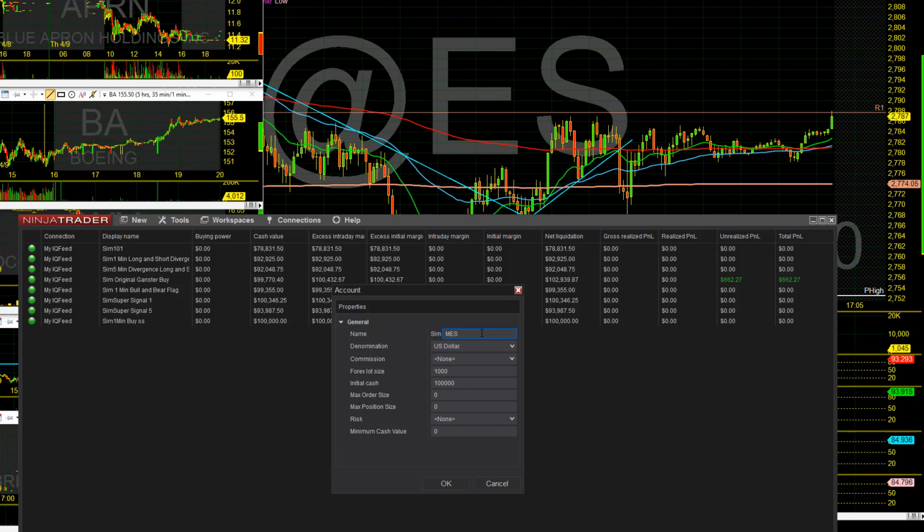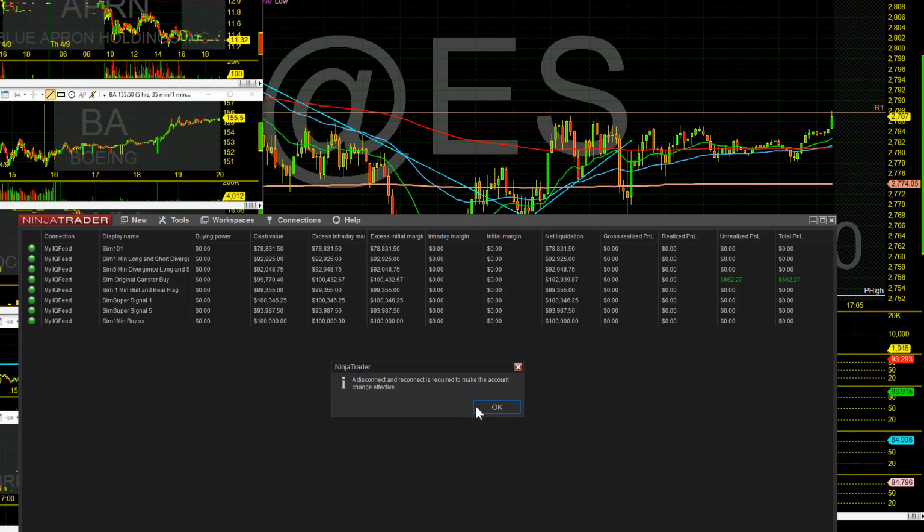So I'll do MES 1 minute divergence. Divergence can be short or long. Everything else is going to be fine. It automatically starts off there, and then click OK. And then disconnect and reconnect to make the account effective.